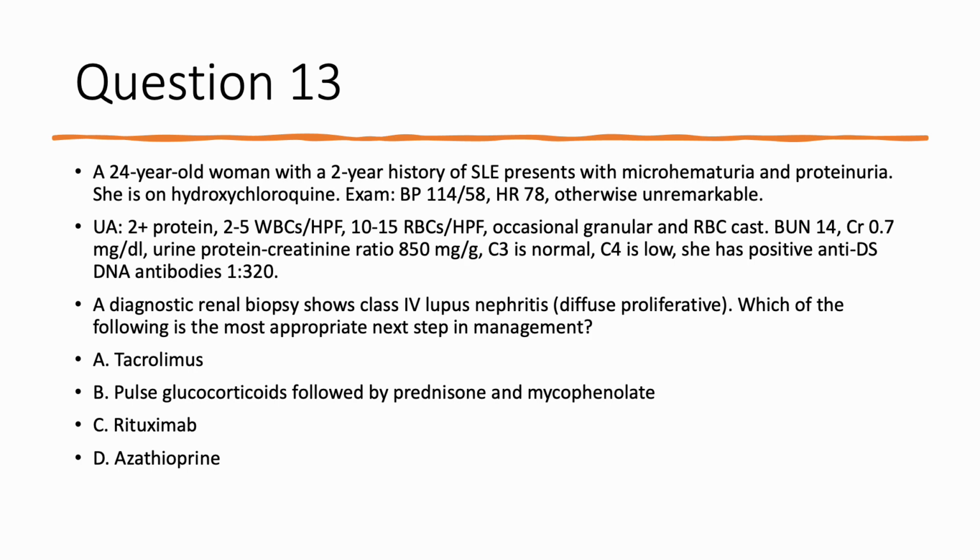Based on that, we said when we have lupus, we have these findings: proteinuria, hematuria, anti-double-stranded DNA, very specific for lupus nephritis. We are not going to waste our time. We're going to do a biopsy to determine the class of lupus nephritis and subsequent treatment. So, without further delay, we did a diagnostic renal biopsy and it showed class 4 lupus nephritis. This is diffuse proliferative. Which of the following is the most appropriate next management for this patient?